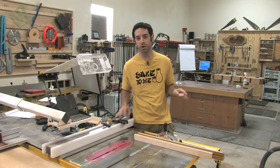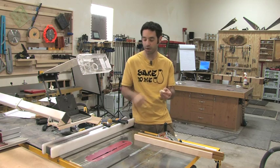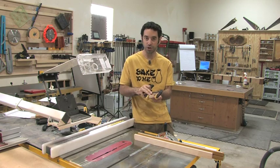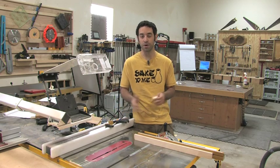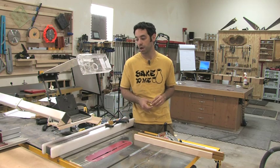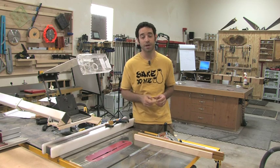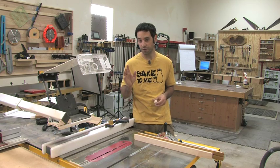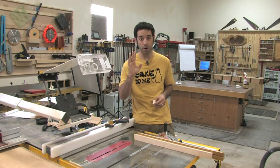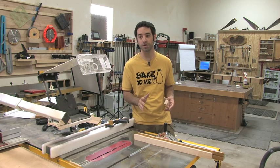I'll cut some small parts at the miter saw, but that can get pretty dicey too, because it's even more difficult to get a clamp in position. You definitely don't want your hands within the danger zone on the miter saw. With these tiny pieces, sometimes it's just best to cut them with a handsaw if it's too small. The bottom line is: if your internal alarm — your spidey sense — tingles, don't do it. Figure out another way, or redesign the part so it can be done differently.